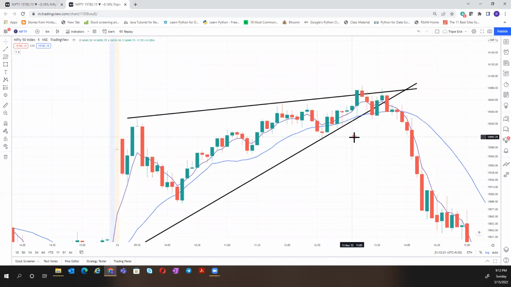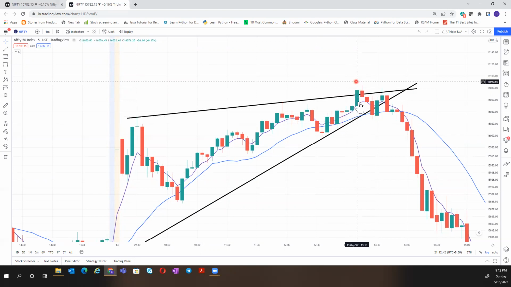The discipline matters here, guys. Remember, it's not that we are going to take a trade wherever we feel like trading, because trading is not for retailers to make money. Trading is a very boring game. You have to wait patiently for your setup to come, and if you follow the discipline, there is an enormous amount of success involved with this, with a very high probability.